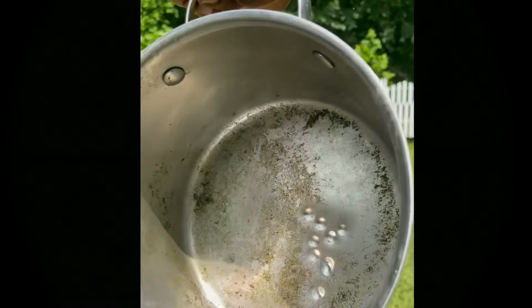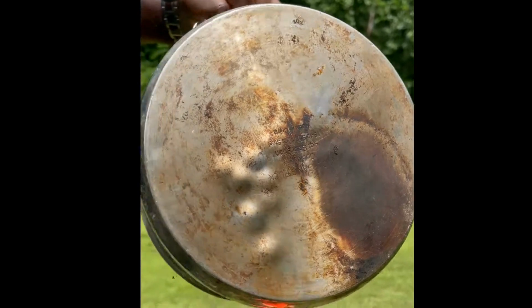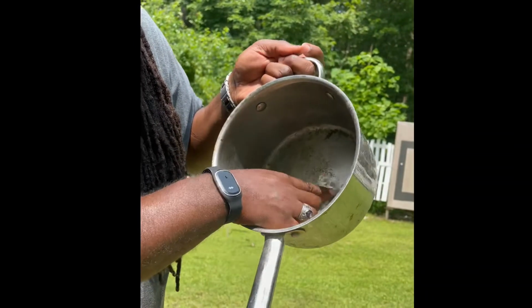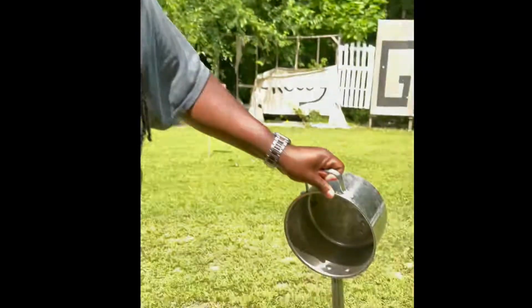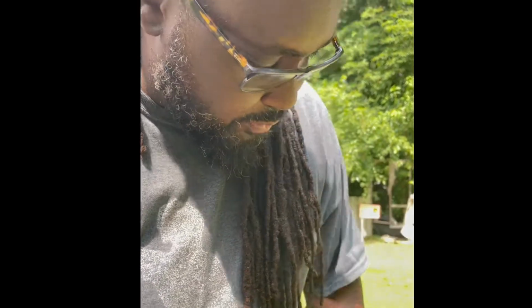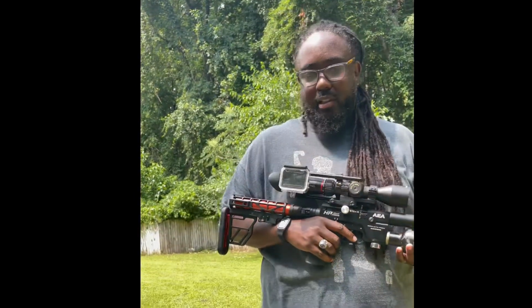Didn't quite penetrate all the way through, but I mean, it hit pretty hard. Check out the back. Didn't go all the way through, but man, this is a pretty thick pan here. And it was on magazine number 6, so it didn't even have as much as it would on a full tank, but that's pretty powerful. I'm gonna get some chronograph numbers on this as soon as I can.